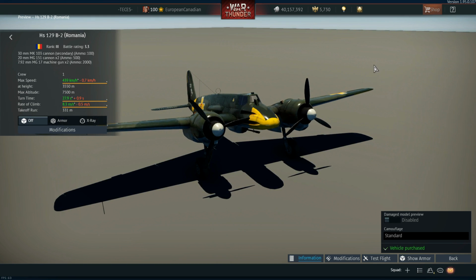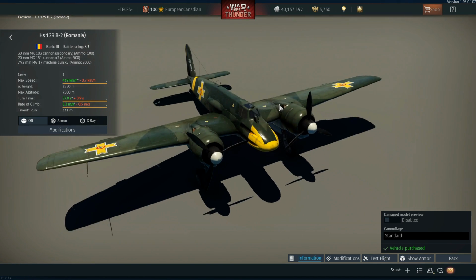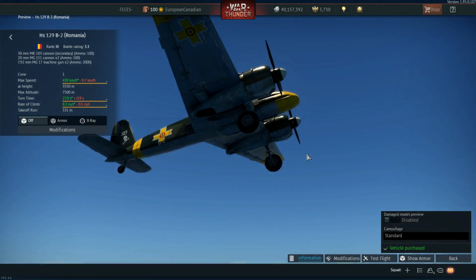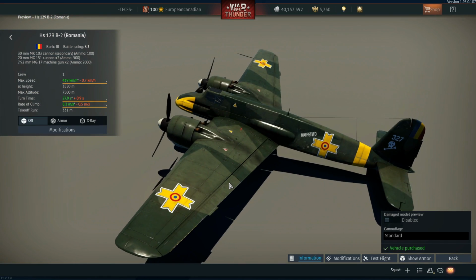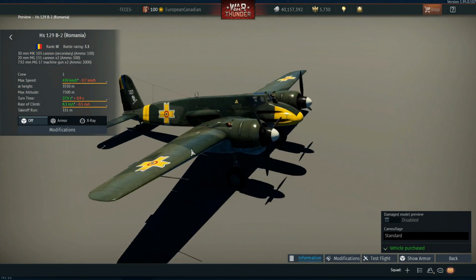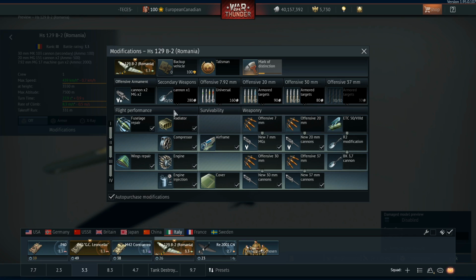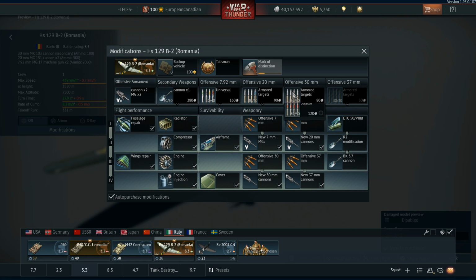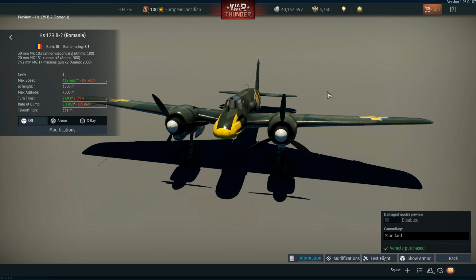At 3.3, you have an amazingly solid ground lineup for Italy. You have this Leoncello lineup that you can run at 3.3, with also the Contrario as well. And the HS-129B2 can give you a separate option from the air to be able to donk on people. You have access to the 30mm Mk103 with 100 rounds of ammunition. This thing pens at 95mm. If you want to clean up a tank line in air realistic, or if you want to annihilate tanks in ground realistic, this is your machine. It's incredibly good at doing both.